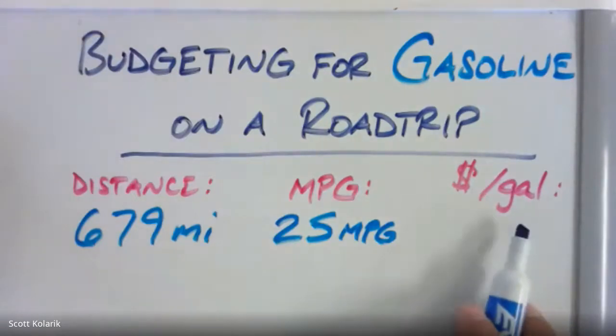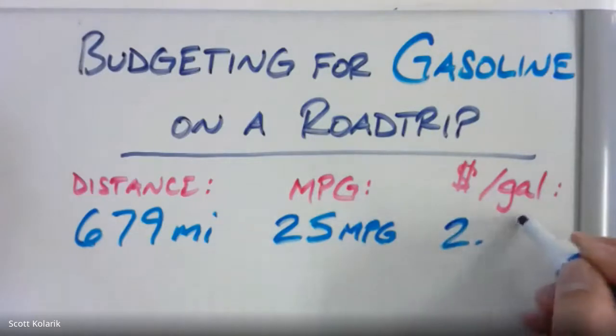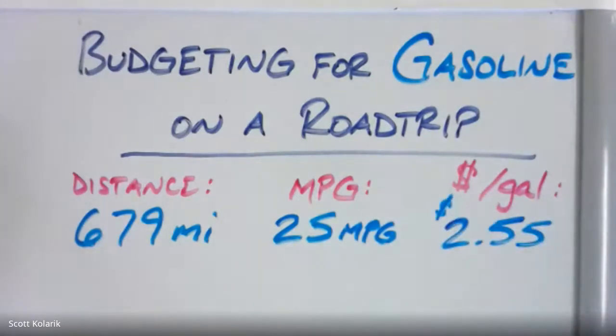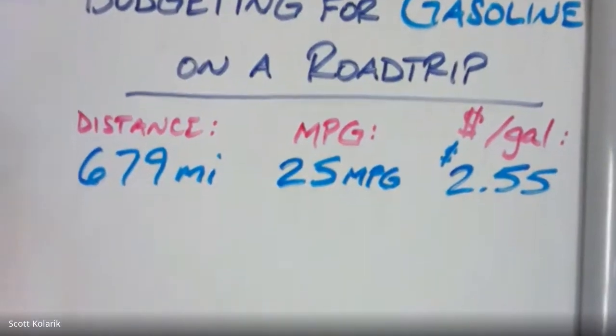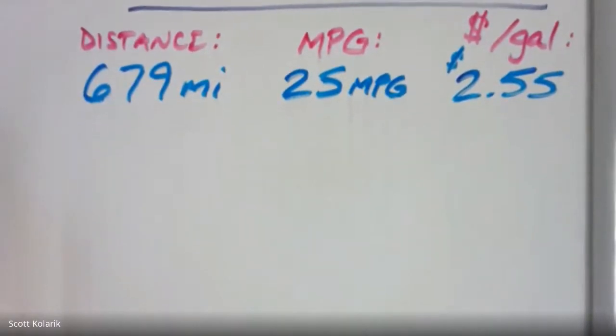And lastly, price per gallon. In this case, we just looked up the average price of gas in Las Vegas, considering that was kind of the midway point here, and we came up with a Google search of $2.55 per gallon. All right, so we have our three pieces of information. Now we're going to calculate the actual cost of this road trip, getting from Mount Timpanogos to John Wayne Airport here in Southern California. This calculation is actually very, very quick. Use the calculator and you'll see what we get.